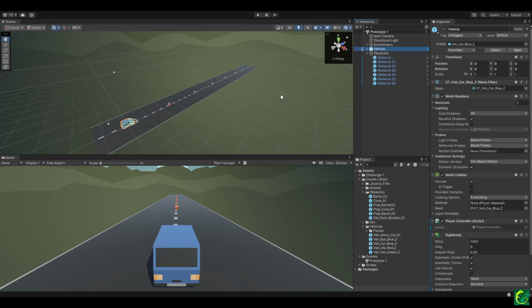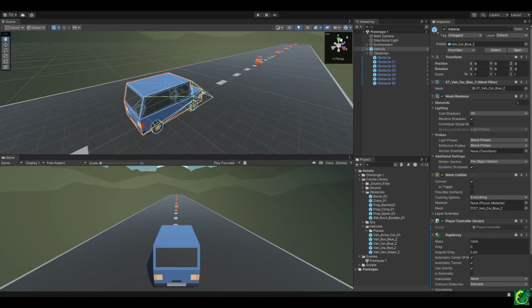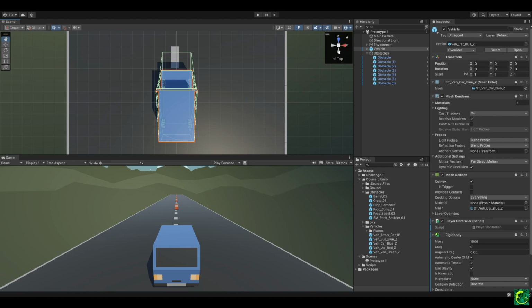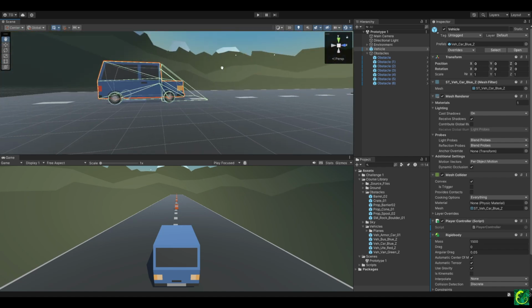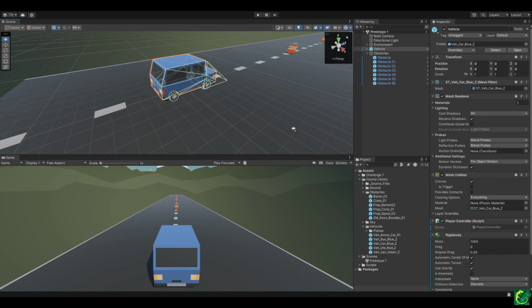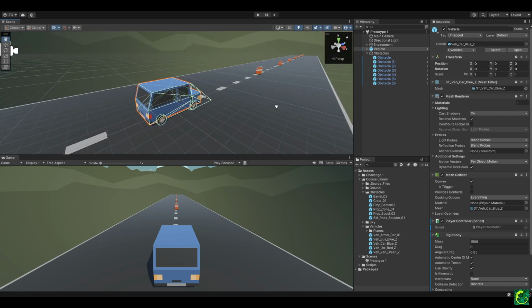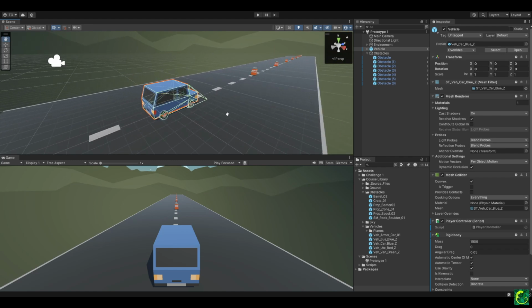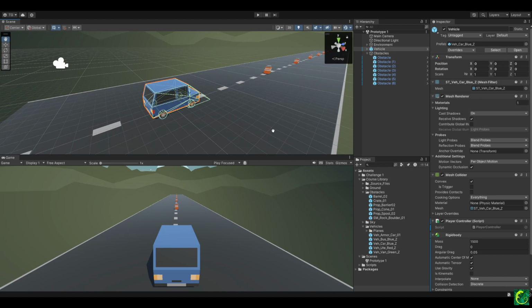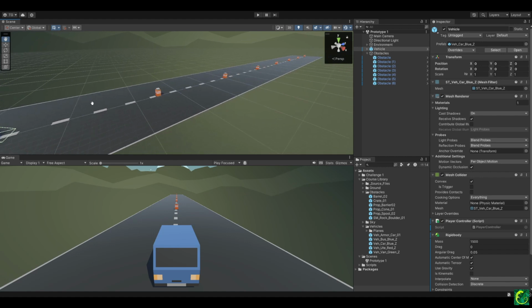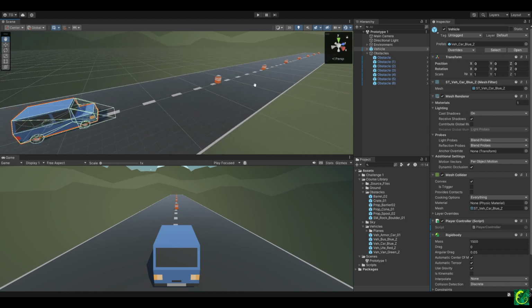I can select it, I can focus on it, I can look at it from a top-down view, for example, I can look at it from the back, I can look at it from the side, and I can rotate my camera around and look around the car, essentially. So I dropped this car into the game world, and it was just a car. And I dropped some cones in. I duplicated the cones, boom, boom, boom, spaced them basically equally along this road, and that was the start.